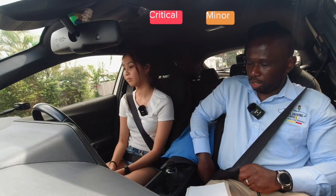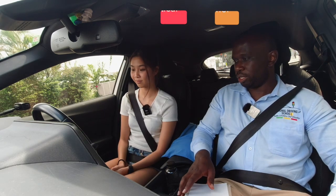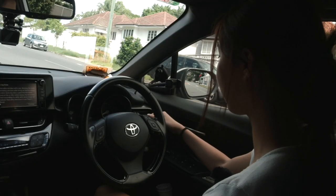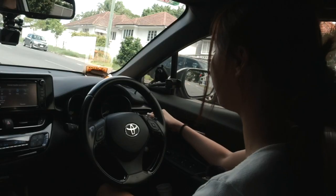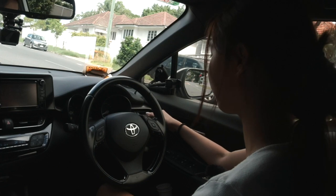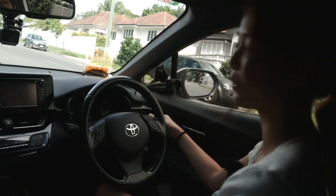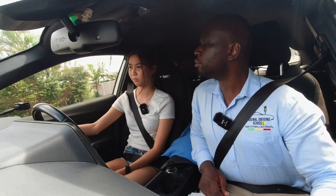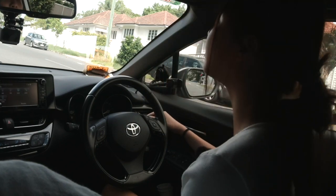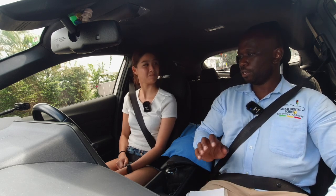Okay. So I'm going to ask you some questions about the car that you are using. How do you manually turn on the headlights and high beams? Headlights. Wait. There should be headlights, and then high beams is. Wait a second. Yeah, that's high beam, sorry. So which one is the headlight again? This one is headlights. Wait, I can't tell. Should be this one. Is that your final answer? No, this one's my final answer.